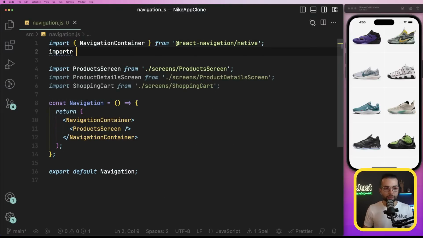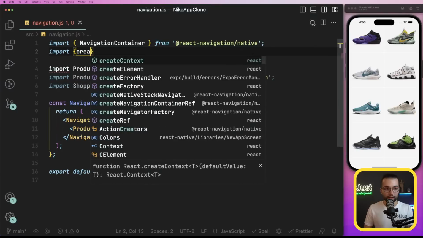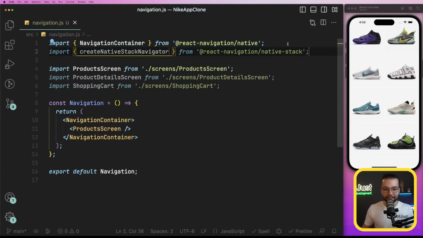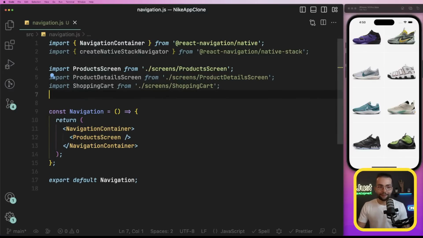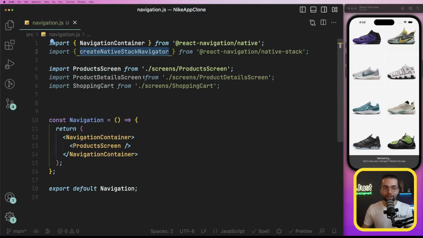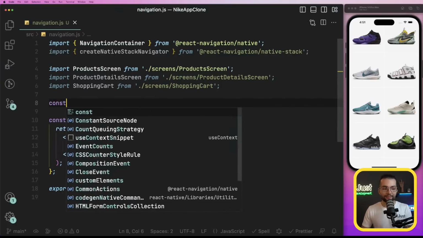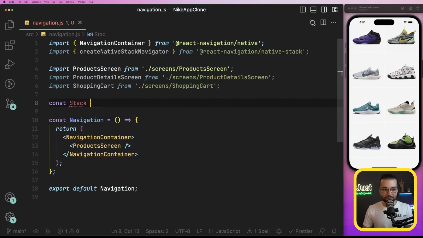So we're going to import create native stack navigator from React navigation / native stack. Having this function that will help us create a stack navigator, let's go ahead and create this stack. Stack equal create stack navigator.